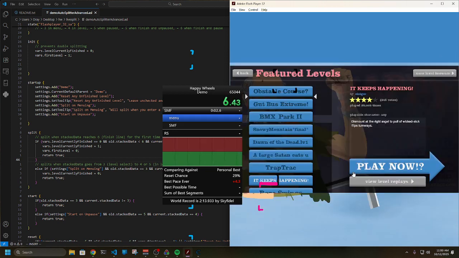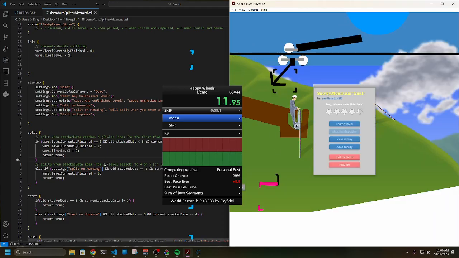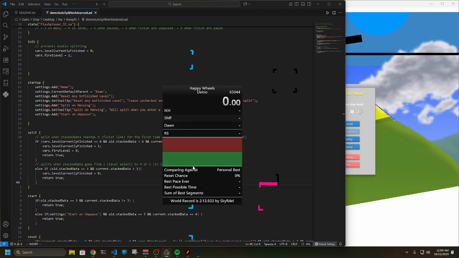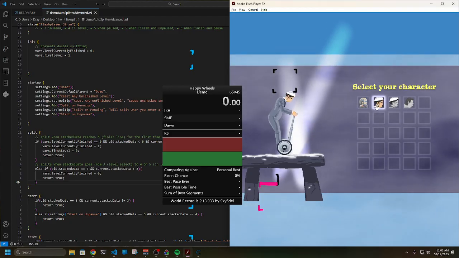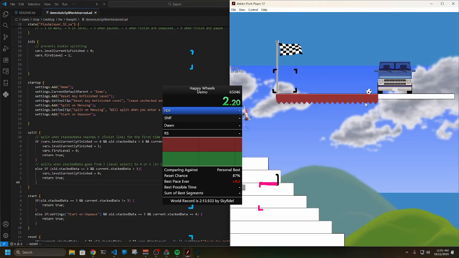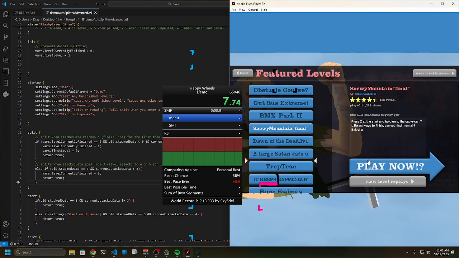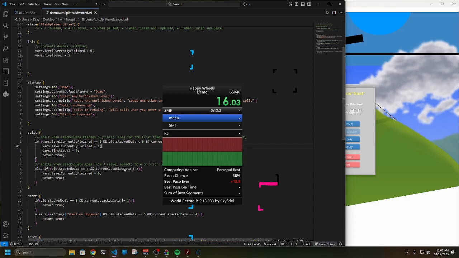Okay. Leave level. Play Snowy Mountain. No. All right, let's try removing the settings thing. Okay. All right, Snowy Mountain. Still no. Let's just try making it equals 4, maybe?